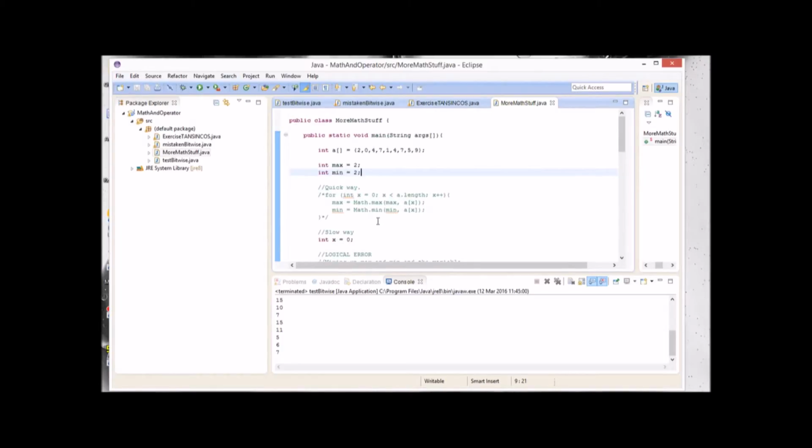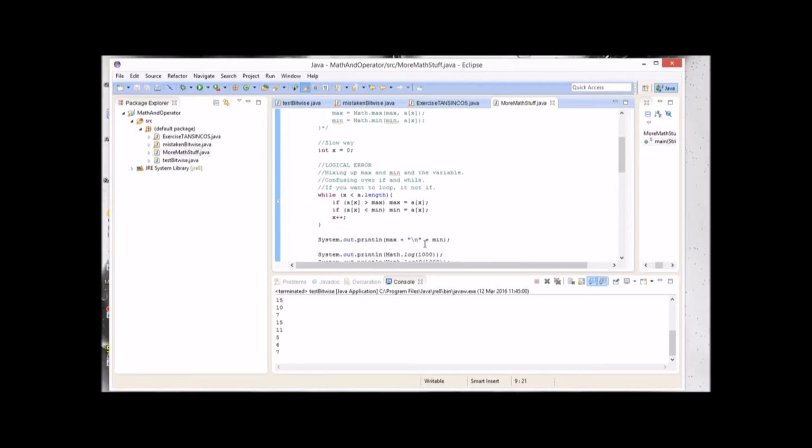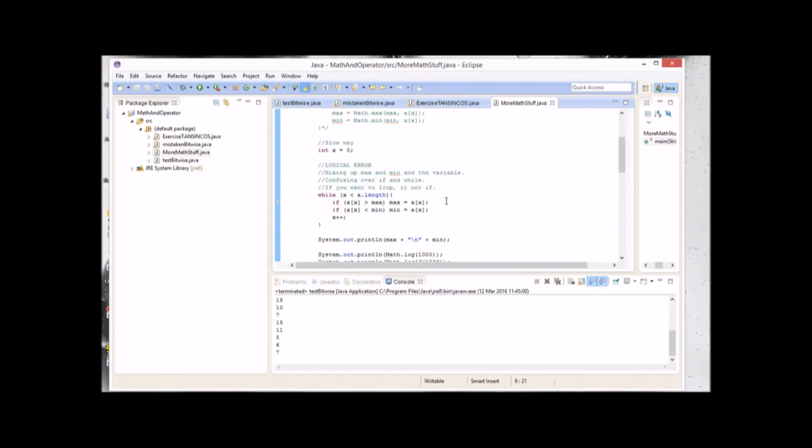Okay. Now we're going to give it an int. The int will be x equals 0. That means start at 0. Now remember, this is 0 index. Then while x is less than a.length, because the length of this is 9. But because we're dealing with index, a.length. For a more conventional way, it would be better if we just say a.length minus 1.